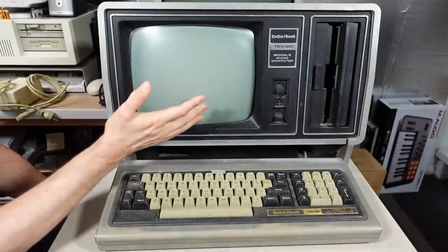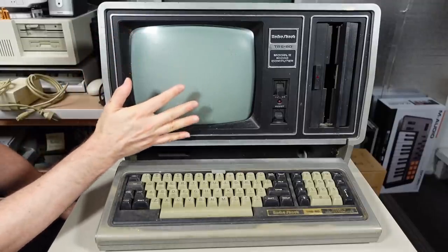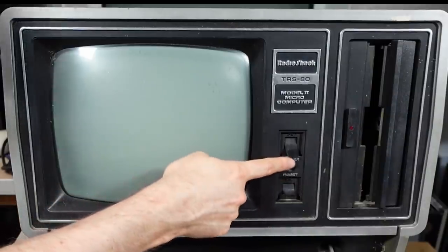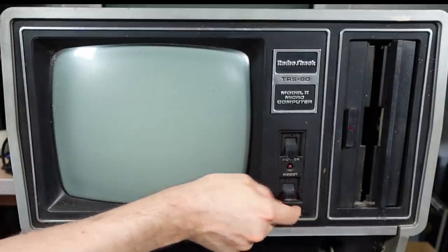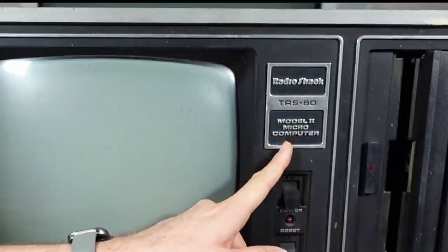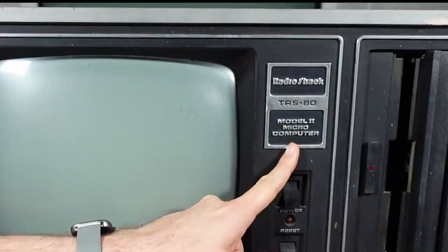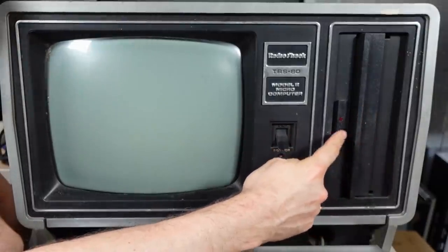Unlike the original Model 1, this has a built-in CRT - it's monochrome, and I'm quite sure it's a white phosphor. There are two switches on the front: a power switch which I don't know if it works, and a reset button which is very floppy and definitely doesn't work. I love how it says 'TRS-80 Model 2 Microcomputer' in pretty huge writing staring you in the face. Here is the 8-inch disk drive - these things are pretty robust, so it may work. Luckily I do have a spare mechanism; I think these were all made by Shugart.